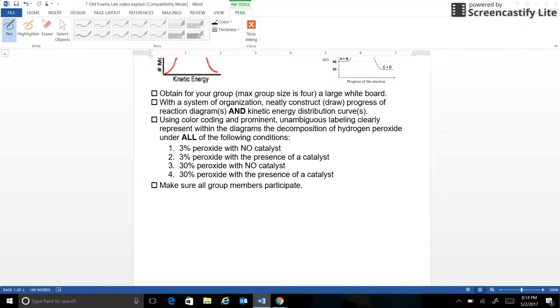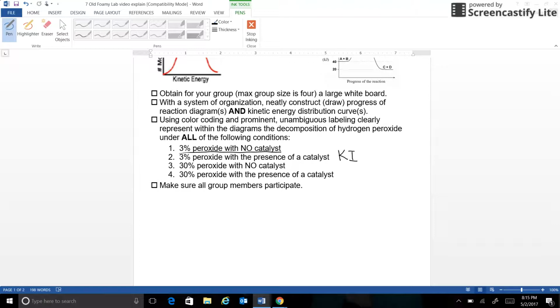What we're going to use is hydrogen peroxide at two different concentrations. First, we're going to use 3% hydrogen peroxide, which can be found over the counter in any type of store. We're going to test it with no catalyst at all and see what our results are. Then we're going to take the same 3% hydrogen peroxide, decompose it, and actually use a catalyst. In our case, we are going to use potassium iodide as our catalyst and see what will occur.